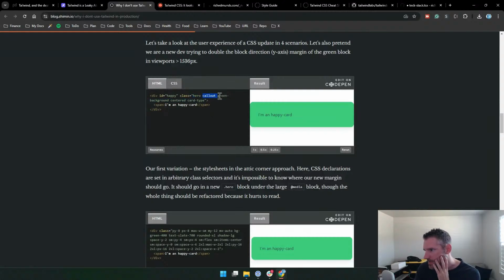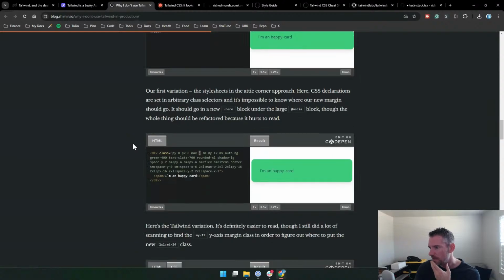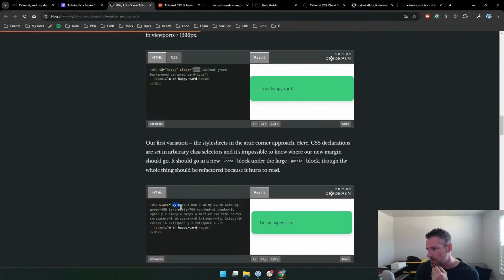Okay, you've got all these class names that no one knows what they are. Same thing with Tailwind. Well, what if I don't know Tailwind? How do I know what all these are? You're going to have to go look them up regardless. So would you rather jump into a project where you have no idea what this is in here and have to go search for that class? And hero is so generic. How do you know you're not going to have some other clashing class that overrides other specificity or something else, right? Or would you rather learn and understand these, even though this sucks?